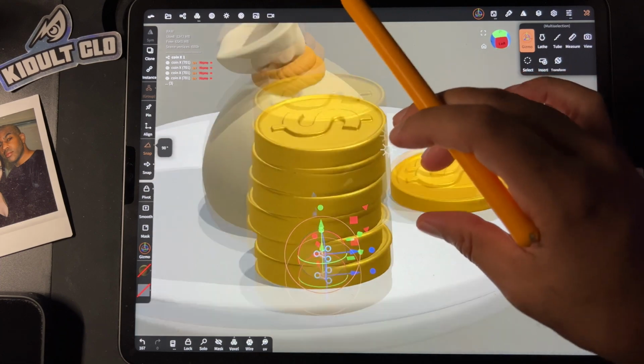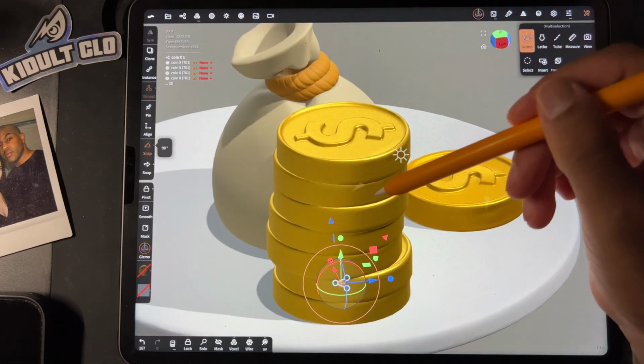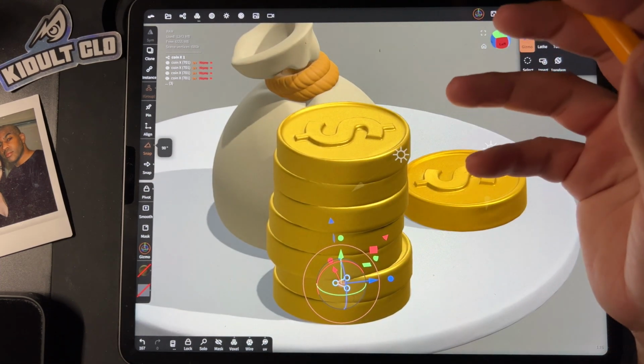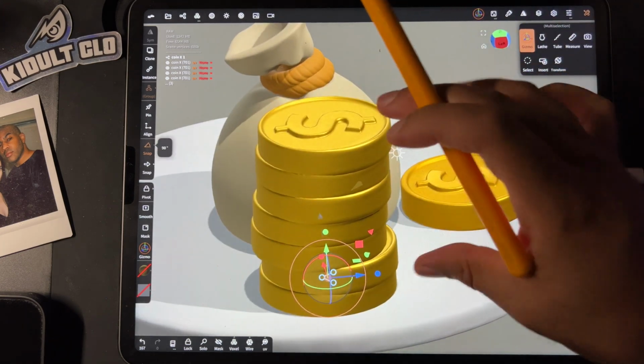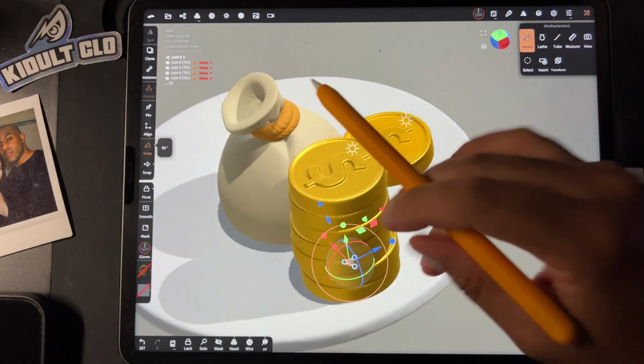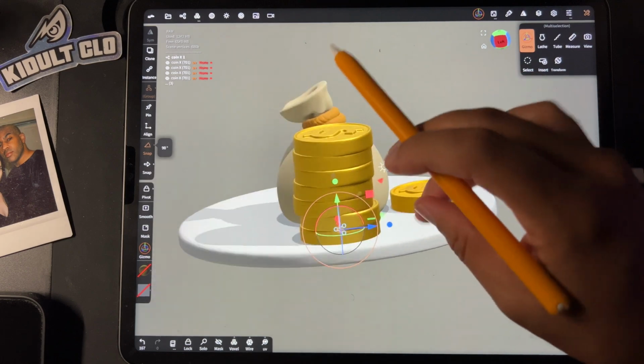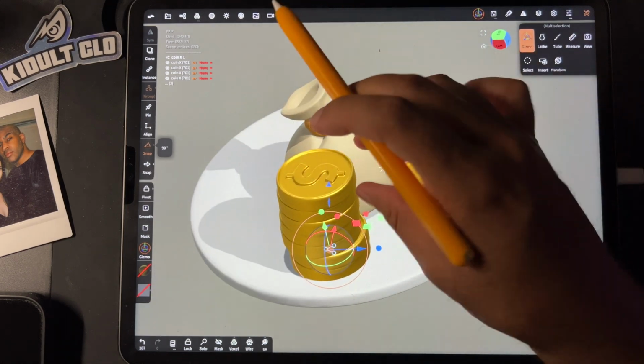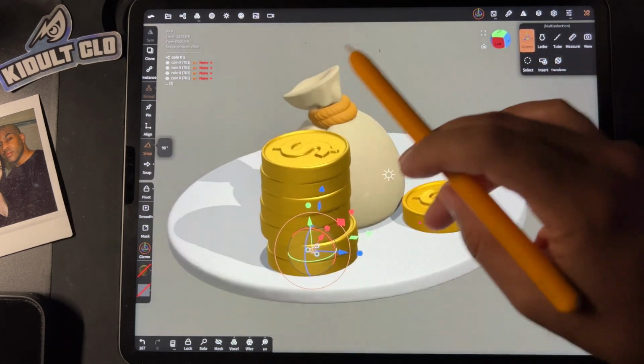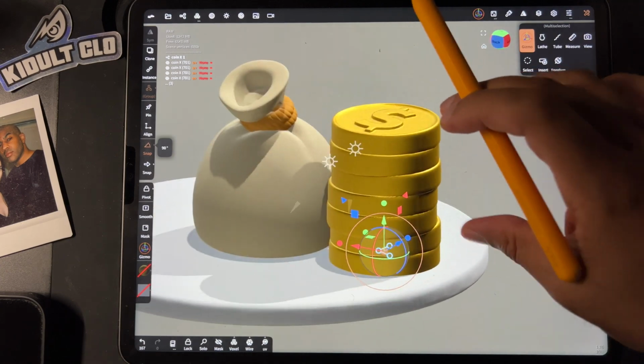So I think I might split this into two videos, just the baking and then adding the texture and the baking. So make sure you go check out the other video too if you want to see how I got to the coin, how I made this as a stamp and stuff. All right, keep drawing, keep sculpting. I'll see you all in the next video.